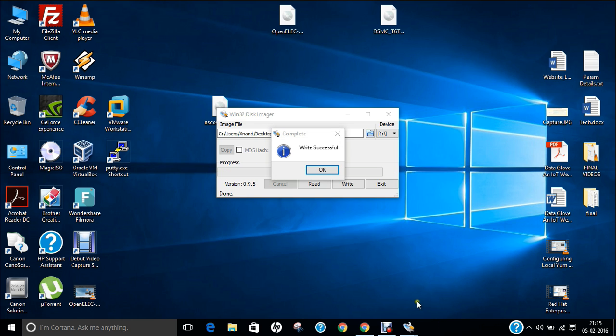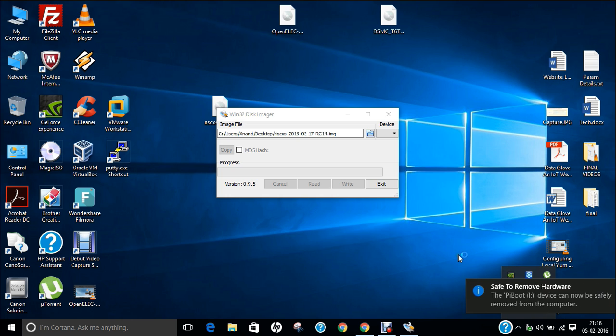Now it has shown that it was written successfully, so click on OK, and let us eject the SD card. We will put this SD card on a Raspberry Pi, and we will continue with part C, in which we will demonstrate how to deploy the RC14 image, which we downloaded from the internet, for RISC OS. So let us eject this SD card, click over here and click on eject Pi boot. Now let us unmount this SD card from the laptop and go to the Raspberry Pi.